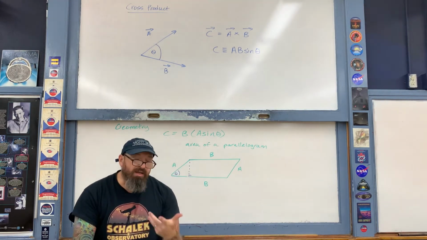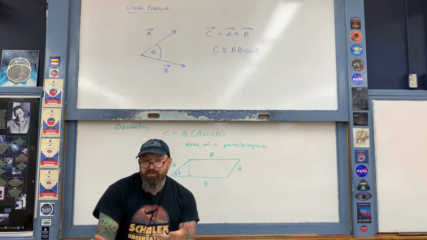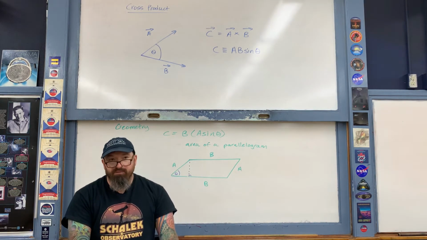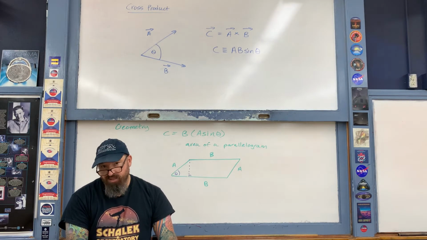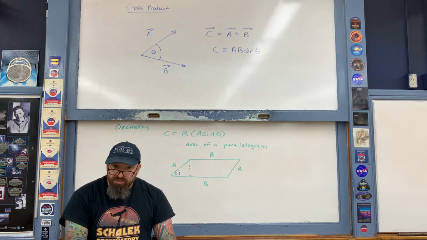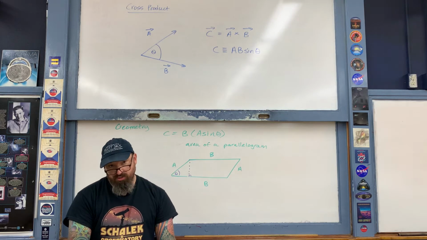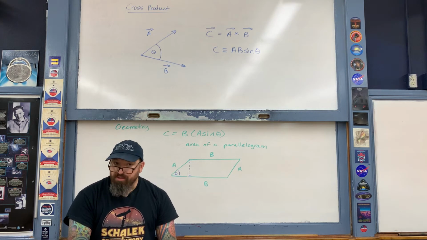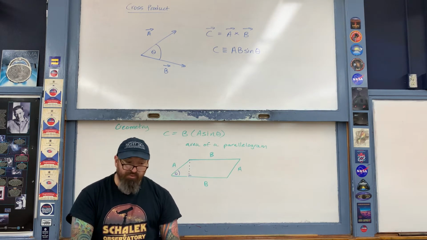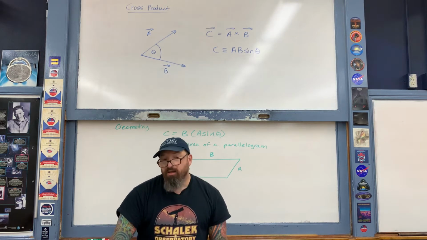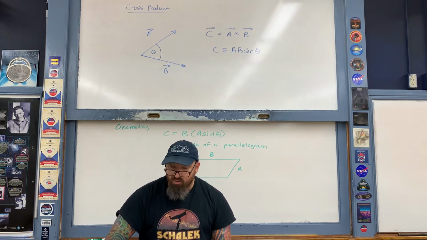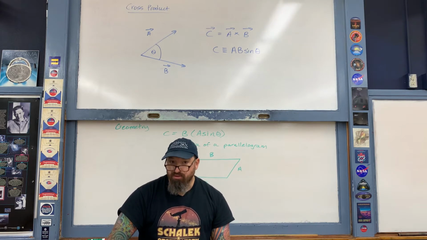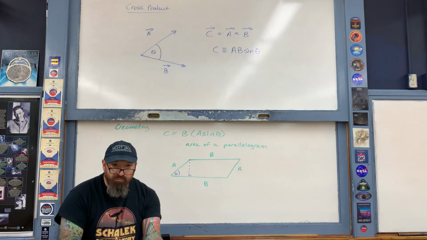So ultimately, when calculating the cross product, if you want to get really nitty-gritty into the math, you're finding the area of a parallelogram that is formed by the two vectors A and B. However, the vector C also has a direction associated with it. Recall that this wasn't the case for the dot product. The dot product always gave you a scalar quantity. However, in this case with the cross product, we do in fact have a vector quantity. That vector quantity is the direction associated, for example, with the vector C. How do we end up with the direction?